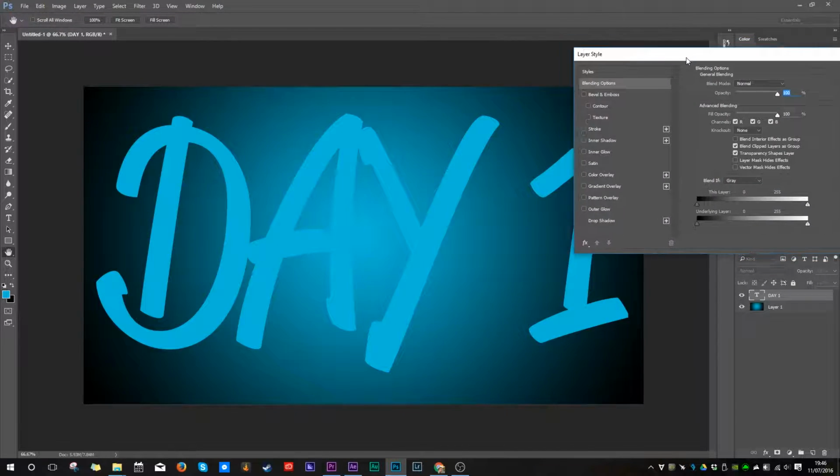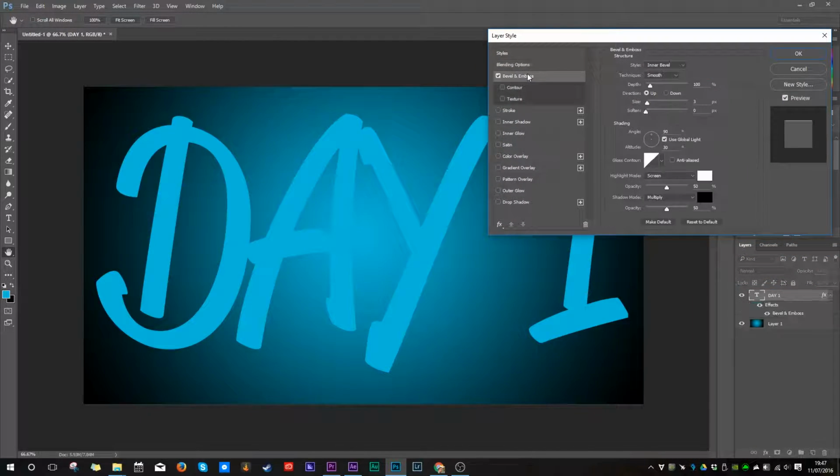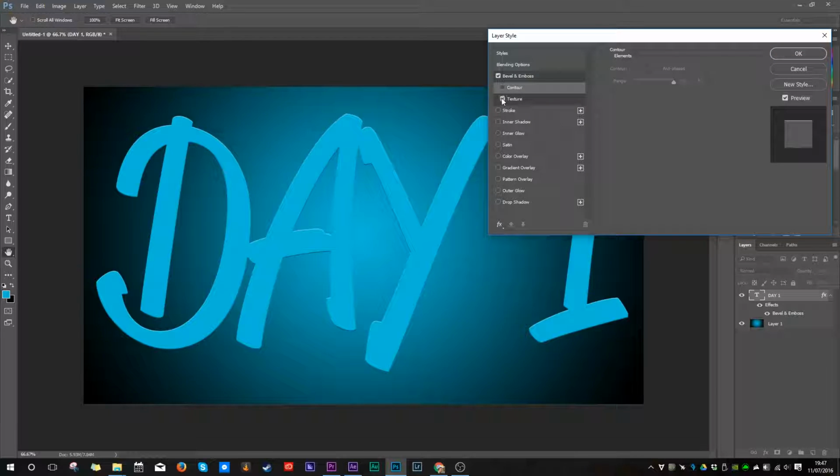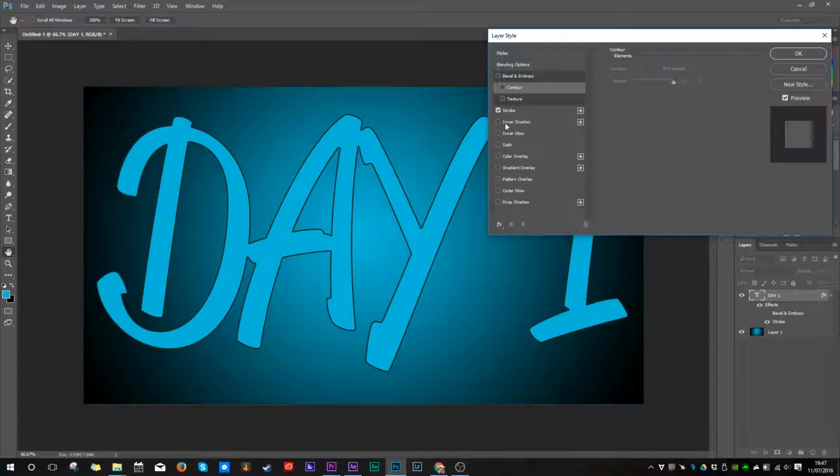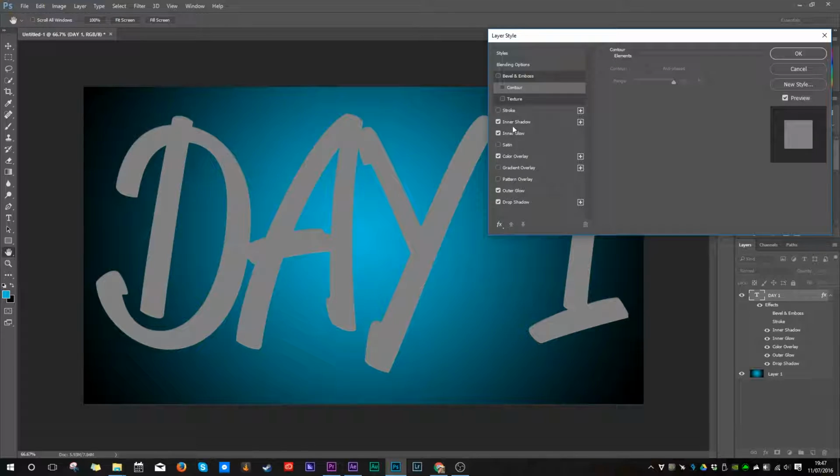So for a start, select bevel and emboss on it. Actually, I don't want bevel and emboss. I want a stroke. I want an inner shadow. I want inner glow. I want color overlay. I want outer glow. I want drop shadow. I don't want outer glow. Inner glow, no stroke.